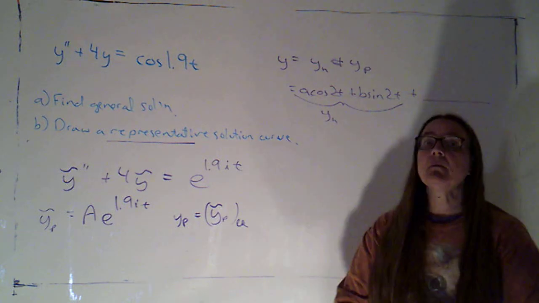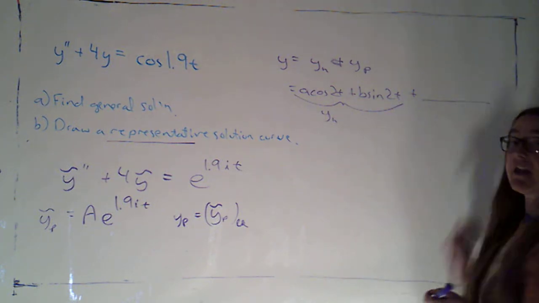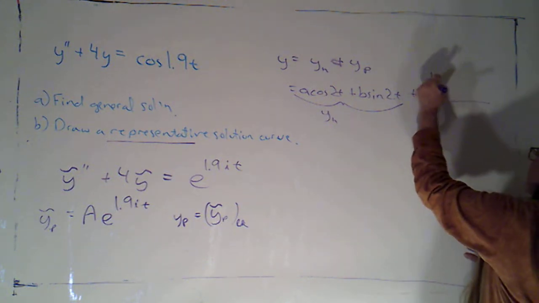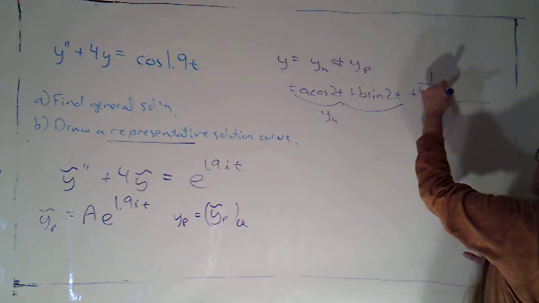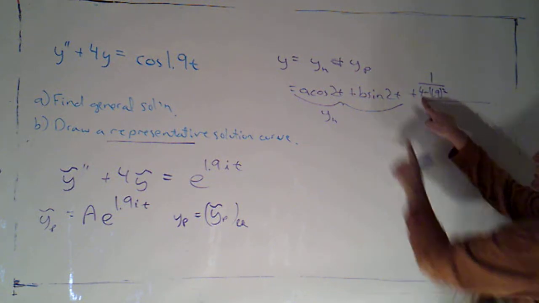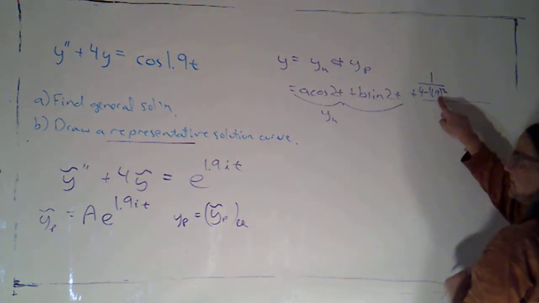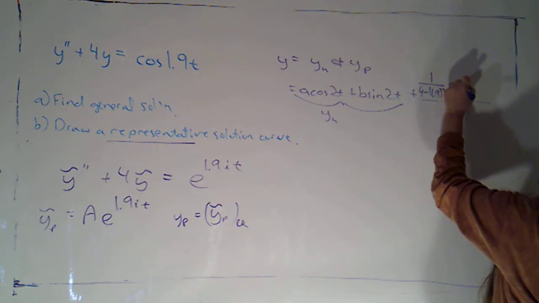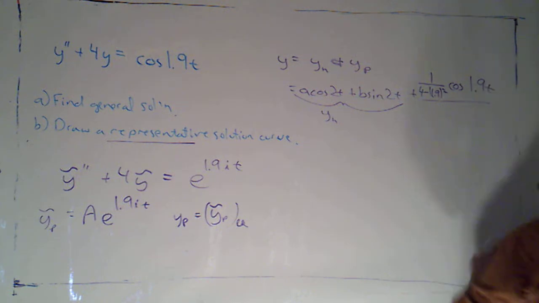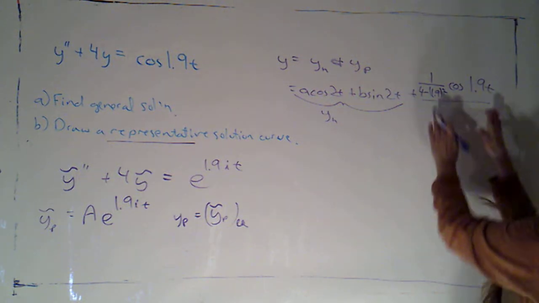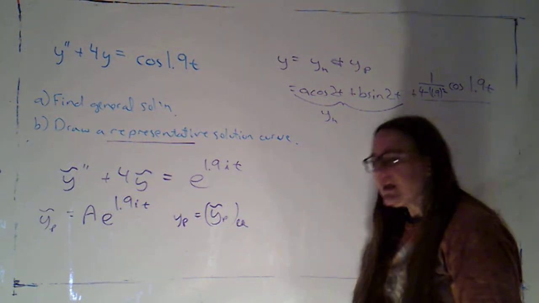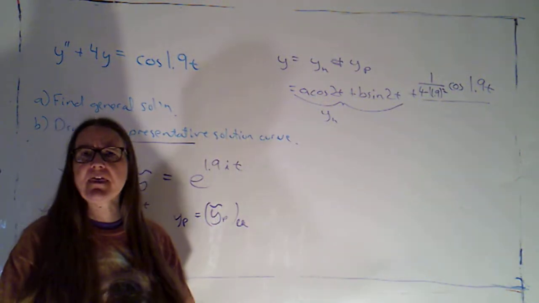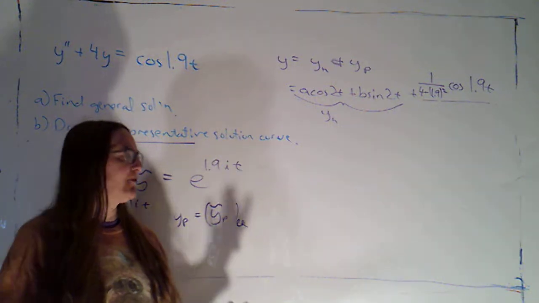Now I might remember from last time and be pretty sure I know what this is. Okay, I'm pretty sure it's going to be 1 over 4 minus 1.9 squared. So that's this angular frequency squared minus that angular frequency squared, copies of cosine of 1.9t. I'm going to just confirm that. If you do enough of these that you accidentally memorize that result, I'm okay with that, but I would not try to memorize that result.